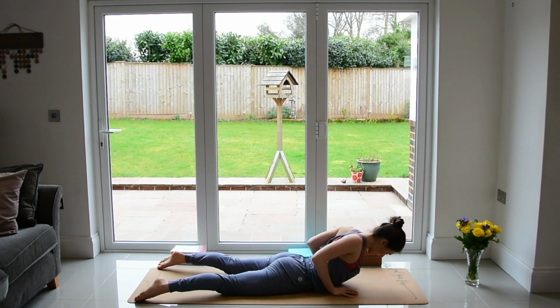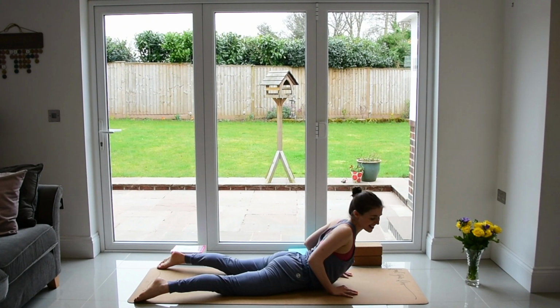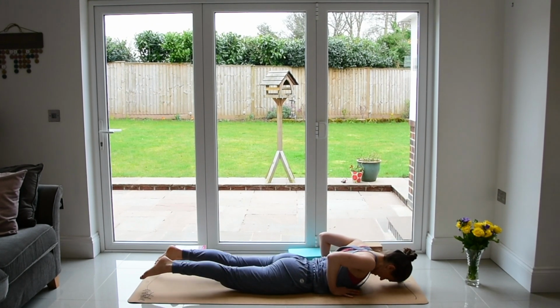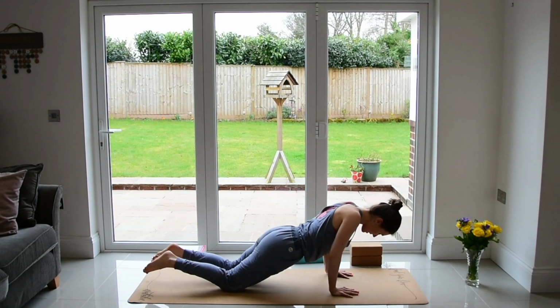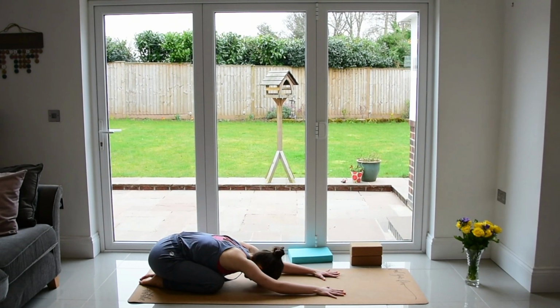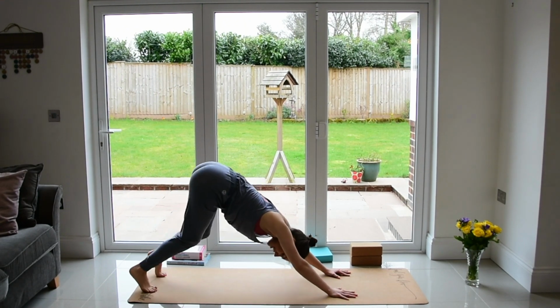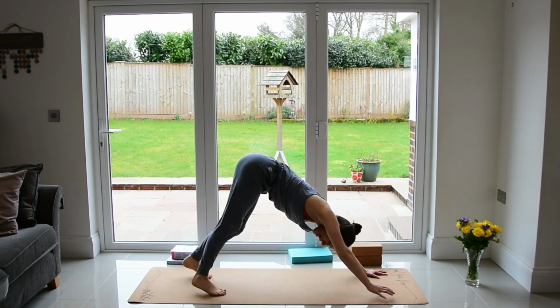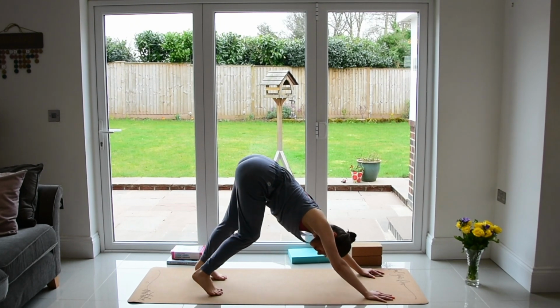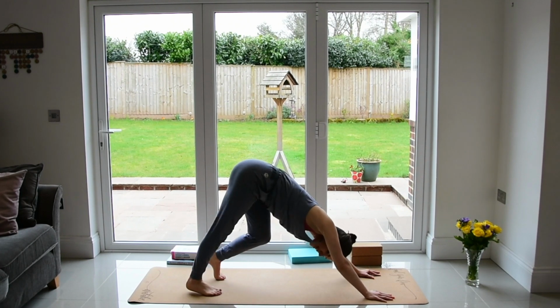Lightly pressing into the palms, keeping the elbows bent. Nice, coming all the way back. This time pressing into the palms, lifting your way into your child's pose, or making your way straight into your downward facing dog. Lifting the hips high, pedaling through the heels. If you're in child's pose, make your way to down dog.